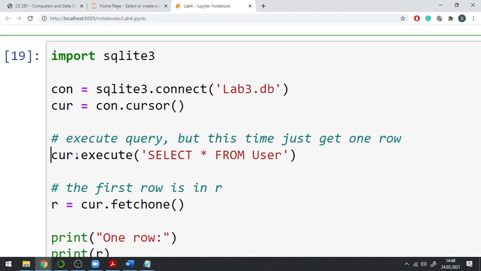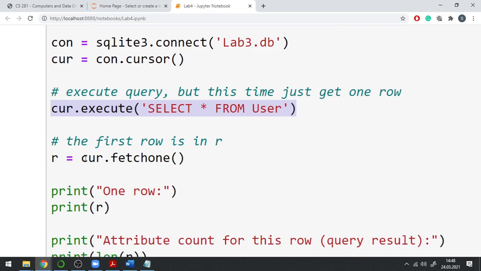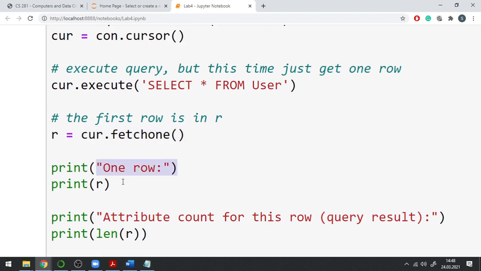I can just say, okay, execute this query using cursor.execute. It executes that query, but I'm not getting the list of results yet. I can use the fetchone function. It gets the first row only. So I'm just getting one row, and in here I'm going to first print that row.